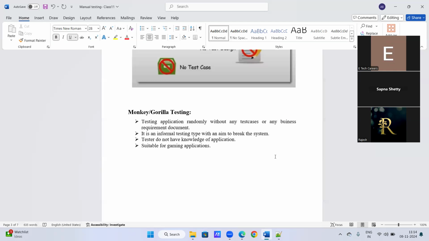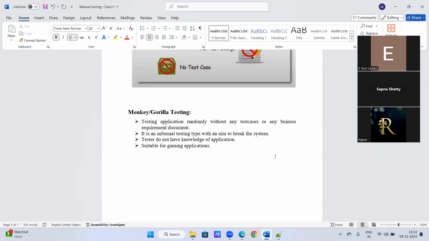In these cases, the application should not break. That is called monkey testing. Here we jump in and do some testing without knowing the functionality of the application. You don't know how it works, but you randomly click on something and see what is happening. That kind of testing is called monkey testing or gorilla testing.